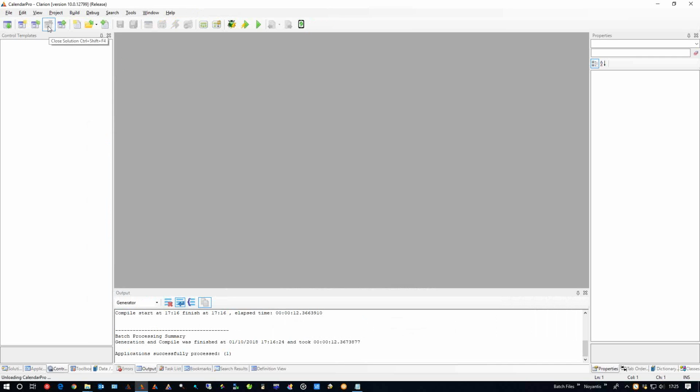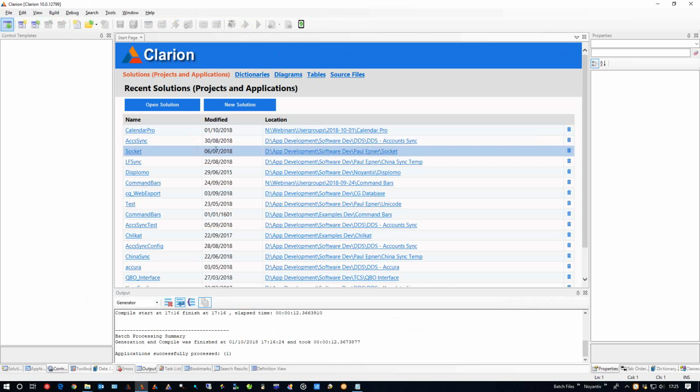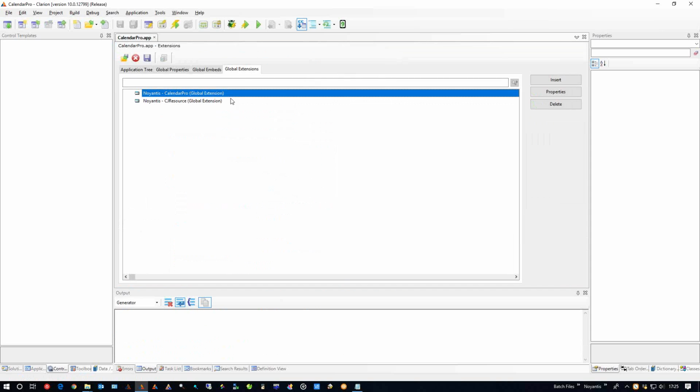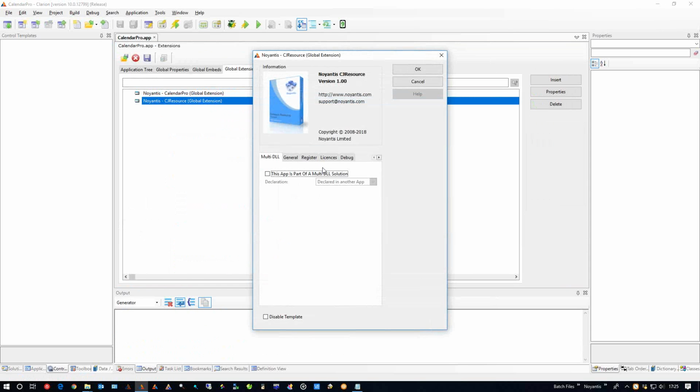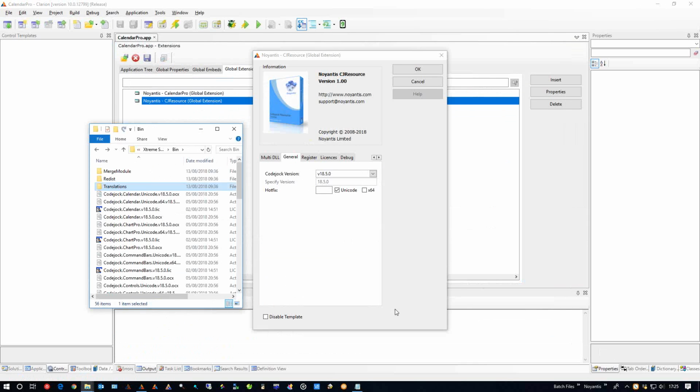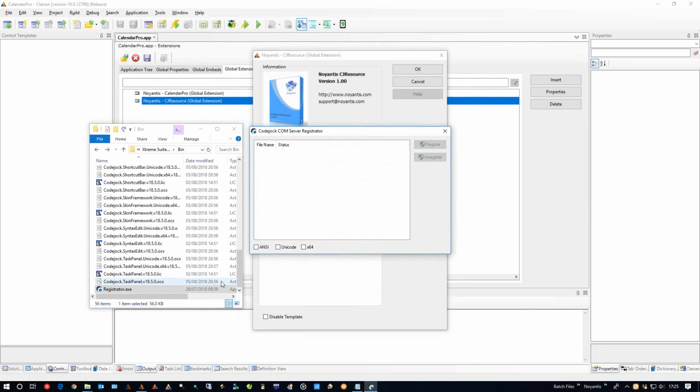Okay. So onto here, we're not going to use our reg-free com because I don't want to reveal license code, but I do want to see it working. So we're going to go do not register. We're using 18.5. I do want the Unicode version, and actually, because it's a Unicode version, I'm going to have to make sure that I've registered last. So, yeah, that's good.